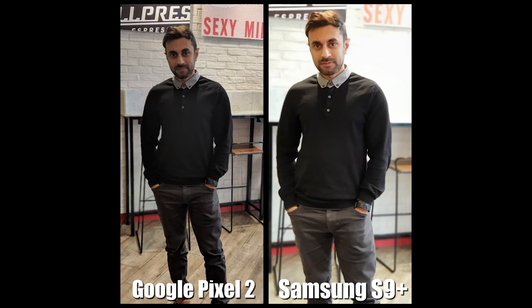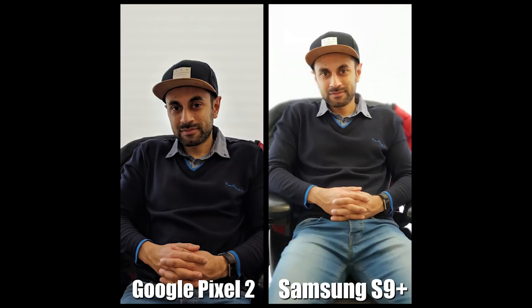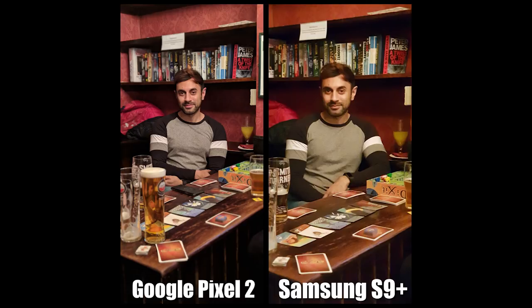This is me sitting indoors at my office in front of a window with the blinds down. Even though the S9 Plus is a lot brighter and I can see everything a little bit clearer, I think the Pixel 2 is more natural — you can do post-editing to fix the brightness on your face. From a natural perspective I think the Pixel 2 has done a better job there, and I can see in the S9 there's a bit more blurriness around the left side of my face which the Pixel 2 hasn't caught. So for me the win is for the Pixel 2 there.